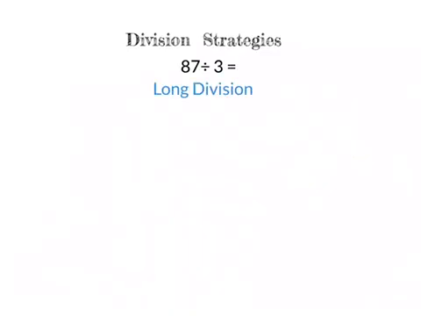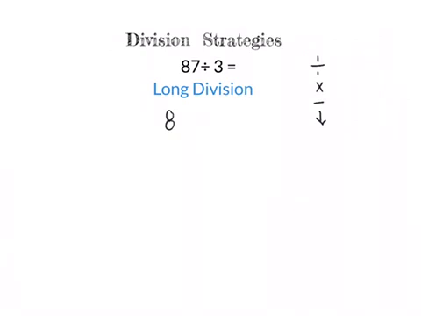Finally, with long division, this is the standard that most people know, and it's standard, again, like I said, for a reason, because it is the most efficient. Unlike with the other two strategies, students are not relying on friendly numbers and a lack of multiplication skills. So long division becomes that much more important, that students have a strength in multiplication so that they can work through the steps of long division, which is division, multiplication, subtraction, and bringing it down.